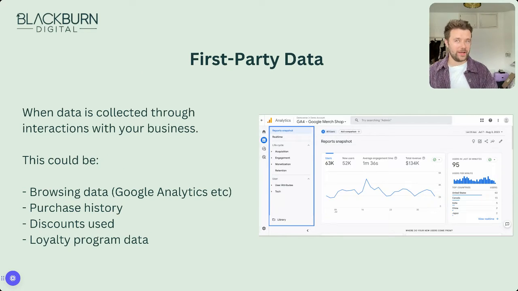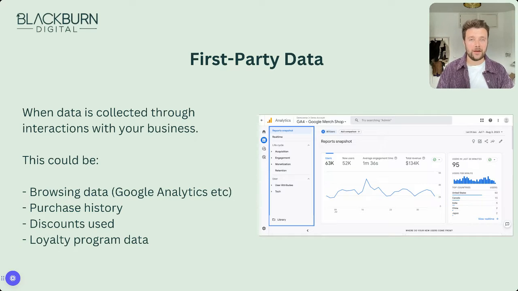So what is first-party data? Essentially, first-party data is data that's collected through interactions with your business, with your website. The most common and easiest way to get this across is think Google Analytics. I've come onto your website and the length of time that I'm on your website, the pages that I've been on, potentially the funnel that I've gone through before purchasing, whether I've bounced, whether I was on this page for longer than that page, all that is first-party data. Essentially, it's captured from people interacting with your business, but they've not actually given it to you themselves.